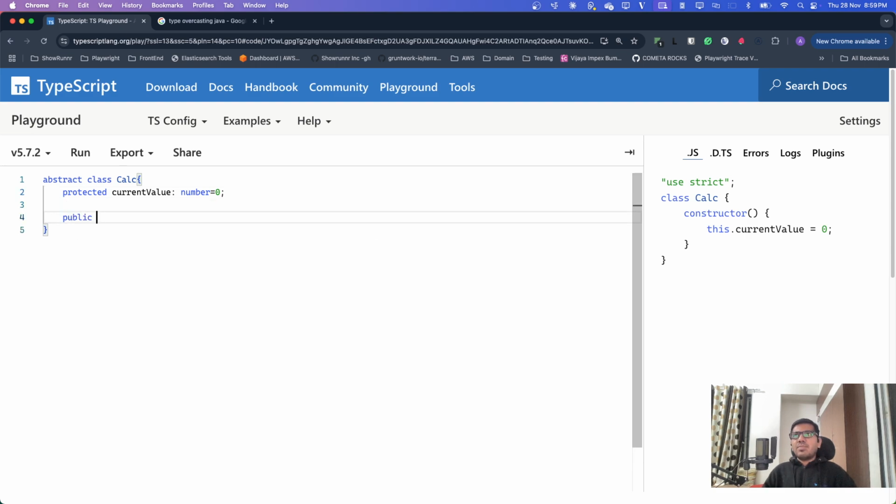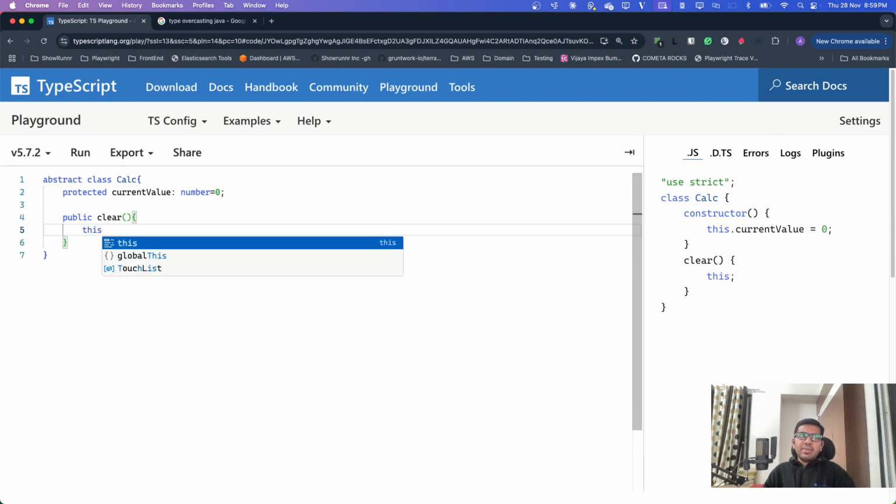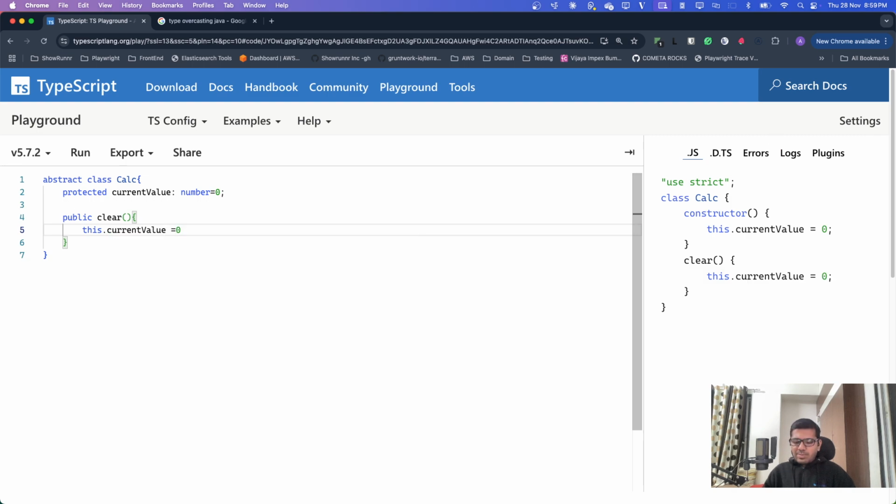You write something like a public clear method, and then that method could be abstract. It could get implemented if you want. You can enforce it in different ways in different programming languages. You can use that and implement it, extend it in another class, and that would be able to clear it after you do the operation.